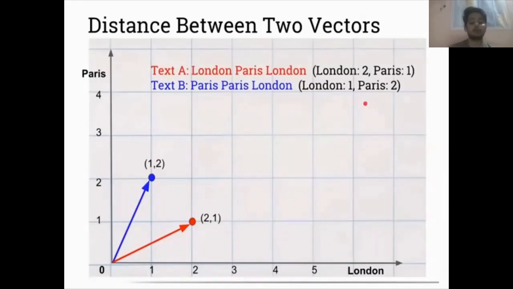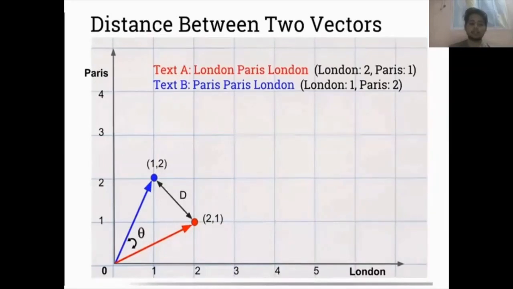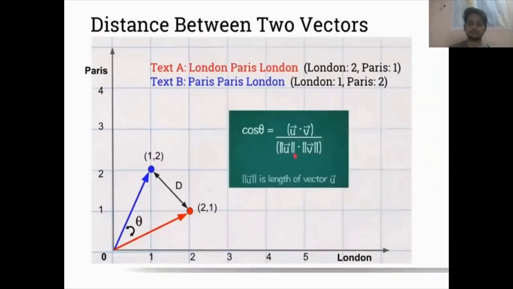Now we plot this on the graph, and we have to find the distance between these two vectors. For that, we need to calculate the angular distance between these two vectors, which is theta here, and the Euclidean distance between these 2 points, which is calculated by the formula cos theta.